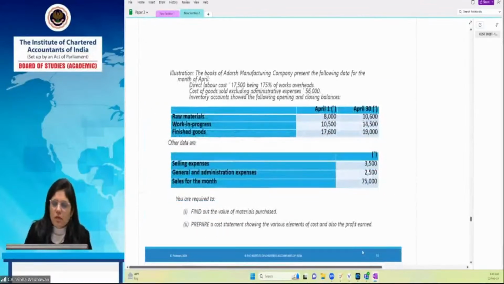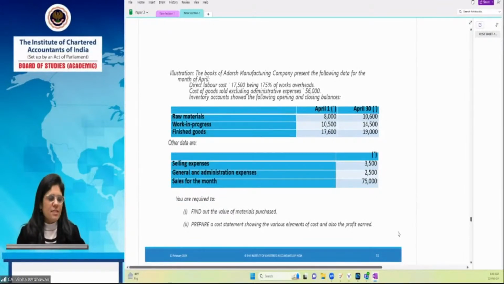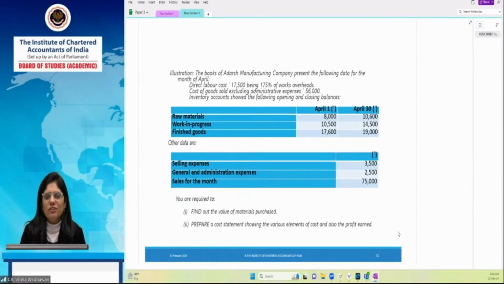Okay. So another question, take a note of this. Somebody was saying to do the previous year question papers. Student, this question has come many times in your intermediate. So this is a question from your previous year question papers. A very good question, a very basic question. This will clear the concepts further, and you can do this question only when you're thorough in the cost sheet. So it's a very small question, but it has a lot of concepts that you will understand and you will learn how to do it.